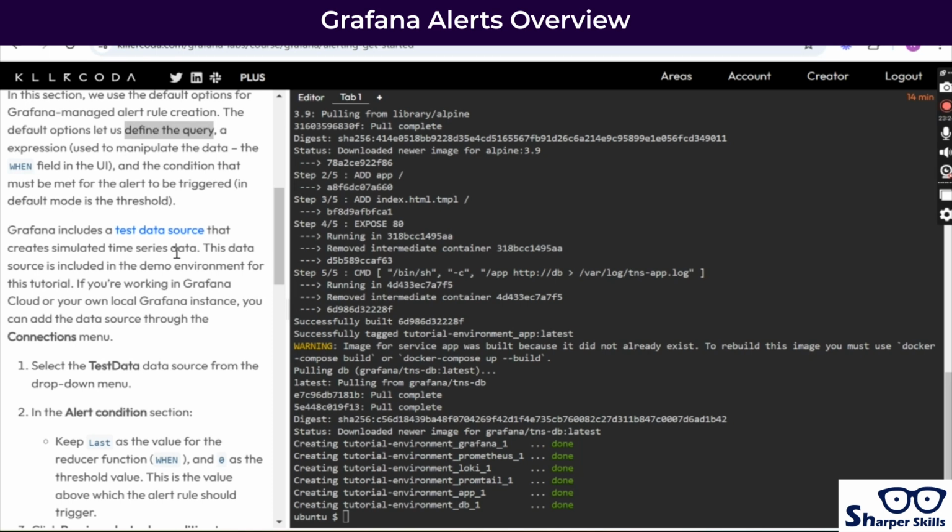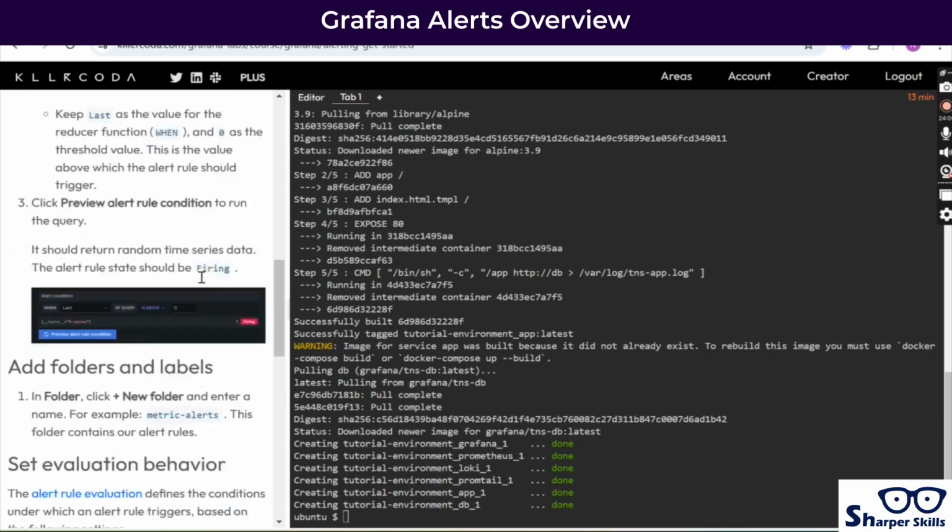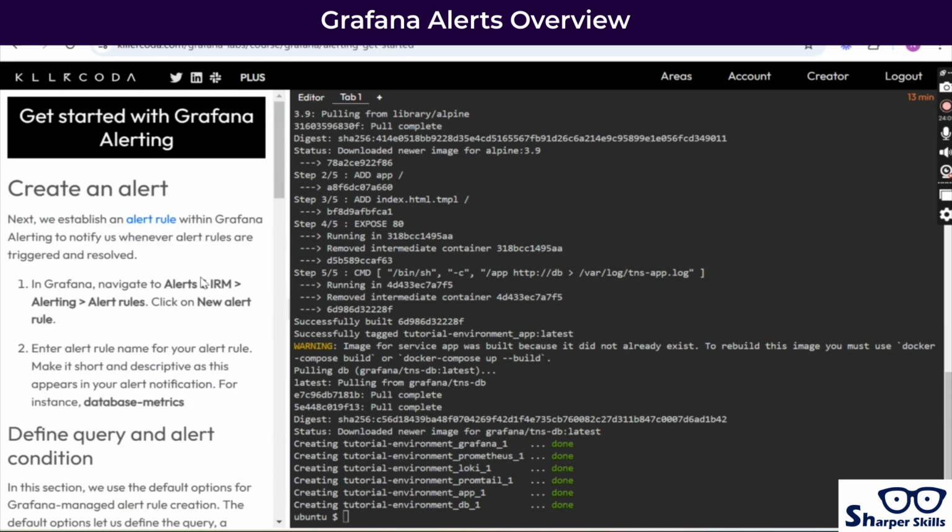Like in the previous tutorial, we worked with Prometheus, and these data sources are already included in the demo environment also. In this particular environment, the data source that I want to use is time series data. Time series data is data which is time dependent or happens with the occurrence of time. It's sequential in nature, like day 1, day 2, day 3, day 4, whatever it is. Now to add these test sources, again, we're going to go back to Grafana, add all the test sources, and then go ahead with all the alerting and evaluation behaviors.